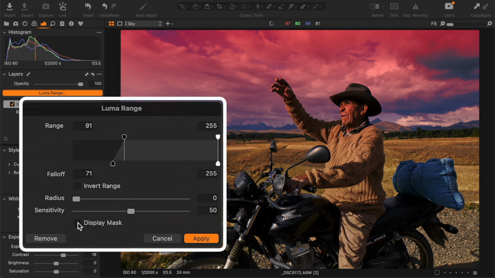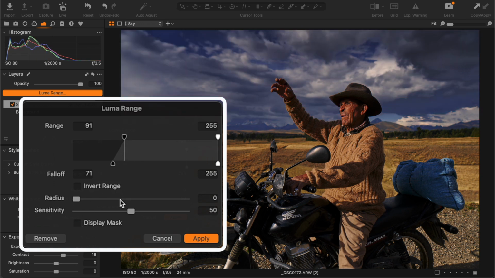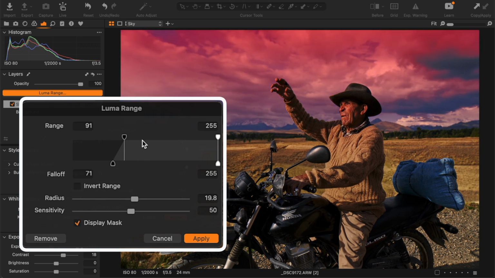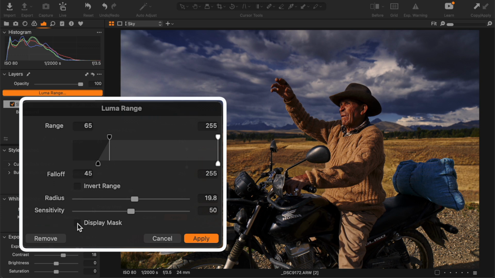Let me toggle the mask off, and sometimes adjusting the radius value here can make things smoother, and it does so here. I'm going to toggle this back on again. This really takes sometimes quite a bit of tweaking to get it right, and I'll toggle it off again. Okay, I think this is getting pretty good, but there's still more that I can do.